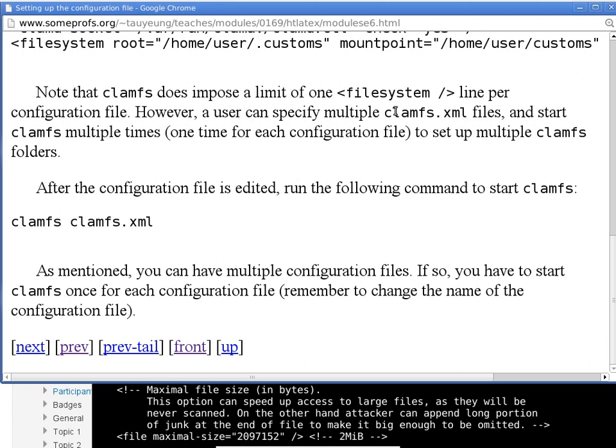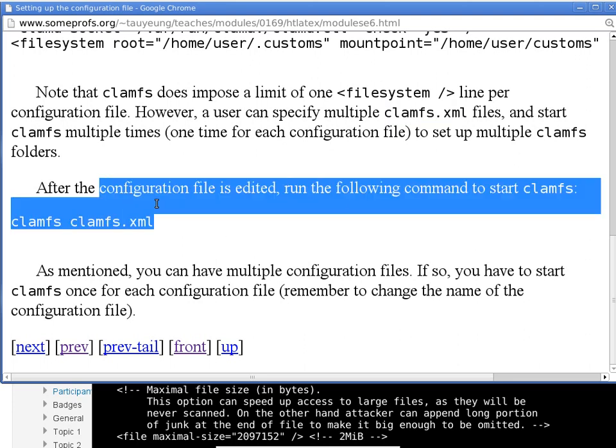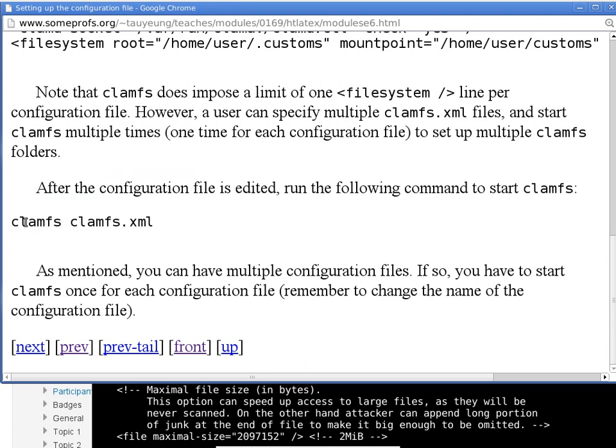Now you can't have multiple ClamFS XML files, so that is the only way you can implement multiple folders to be protected by ClamFS in this case. So once the configuration file is edited, we can now run the following command, which is clamfs and the XML file. The first part is the actual command, and the second one is really just specifying which configuration file to use in order to start the command.